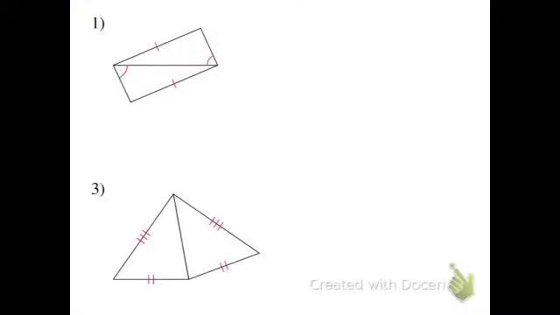Number one here, since this middle side is shared between the two, I know that's congruent. And if I look at my two triangles, I have side, angle. And the other one has side, angle. You can't do it any other way. I guess you can do angle, side. But when you have that, you don't have a guarantee of congruence. So this one's going to be not congruent.